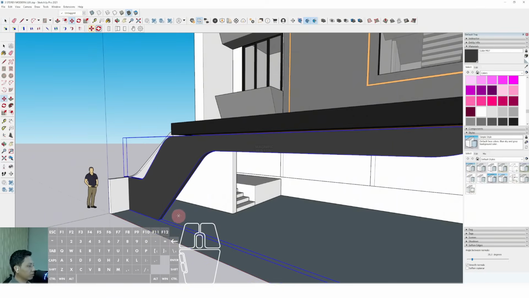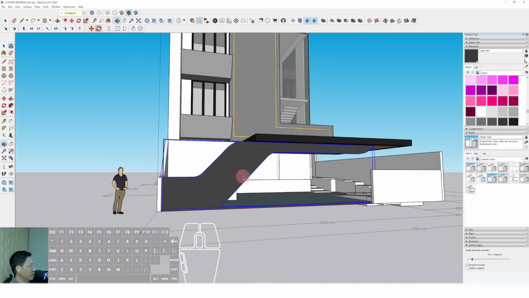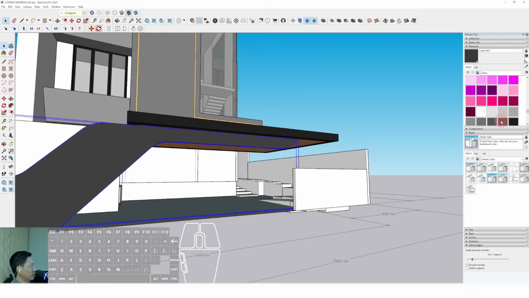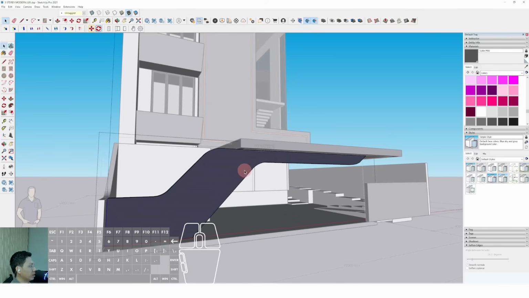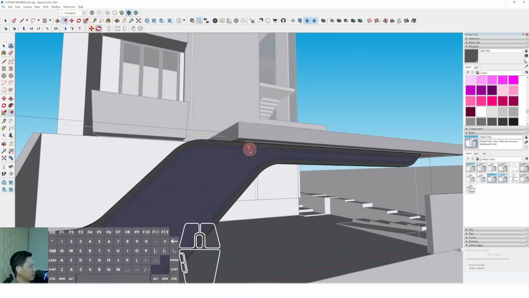We can select move, place this position, and this one. Now we can offset it inside, just a little bit like this.